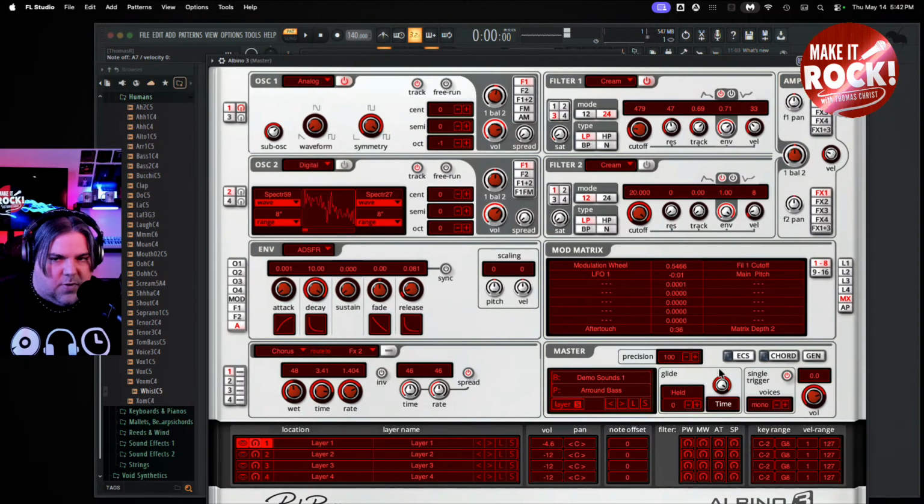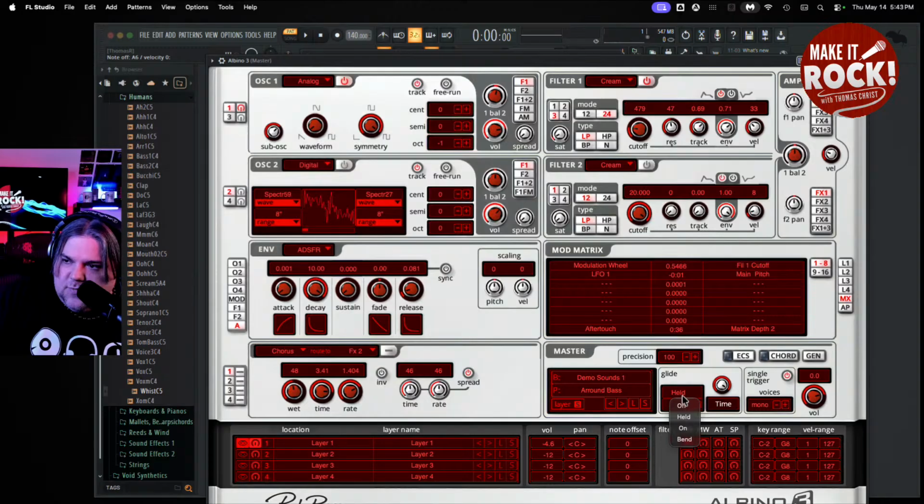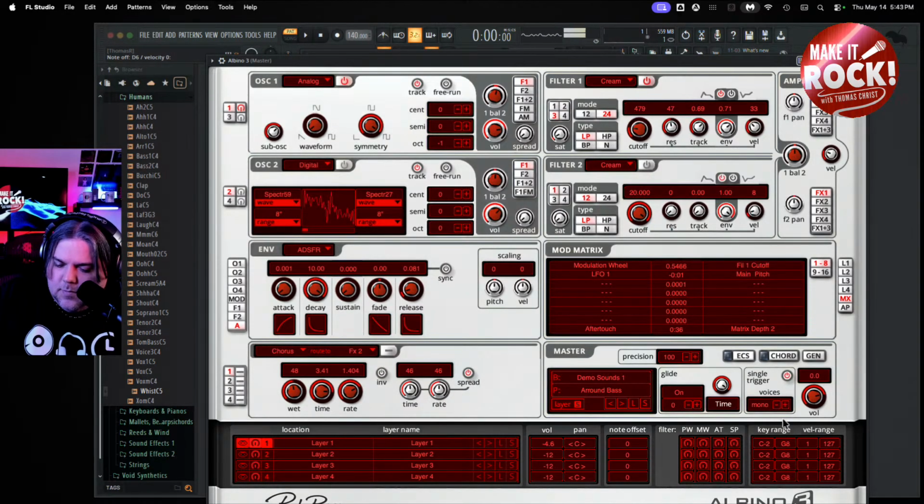And as long as you keep a note held down, it's going to keep doing that. There's a few different modes. You can do it in held. You can just have it on, and this way it won't matter if you hold the notes down or not. It's always going to do it.